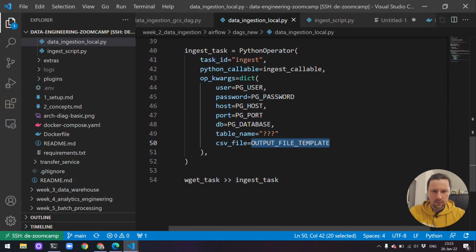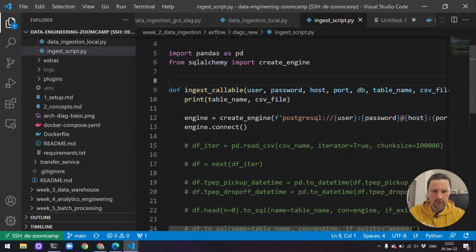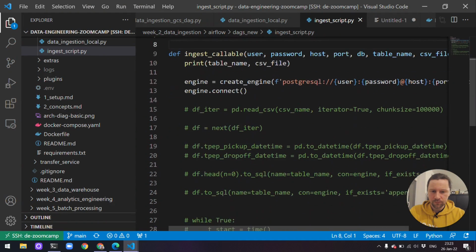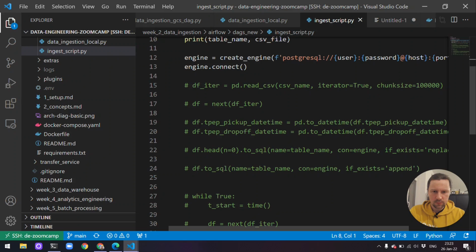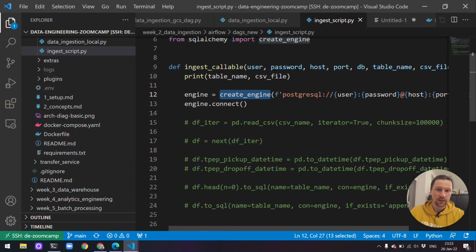And now I want to check this ingest script and see if it can connect, if we were successful in passing all the variables from this .env file all the way through to this script. So table name, CSV file. If it cannot connect, then it will throw an exception here in this line of code.